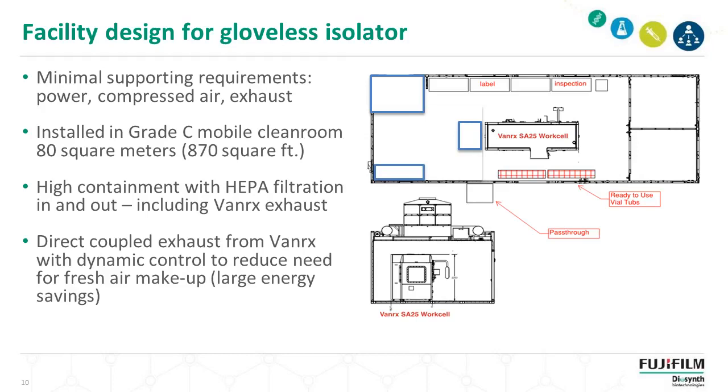So we host this in a 3rd generation advanced mobile cleanroom, which creates a viral containment zone, which we run in a grade C background, and we run it in a negative pressure to the gray space. And then we do the filling within an isolator that does not have any gloves. Now the glove thing is really critical because if there are any issues with filling, you know about them at the time of filling. You're not finding out after that you have put all of your product at risk to find out that there's a pinhole in a glove, which is obviously a terrible experience, and most all of us have experienced that, previously in our life.